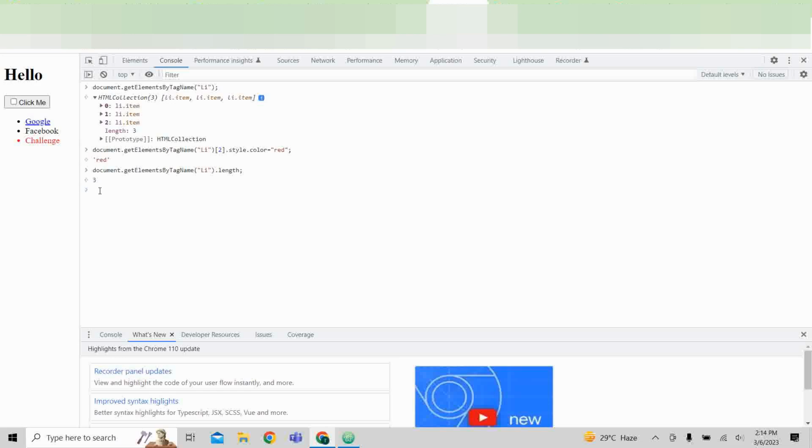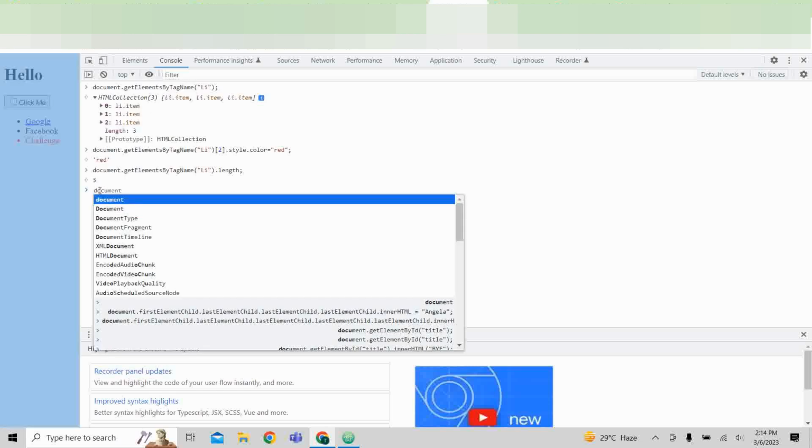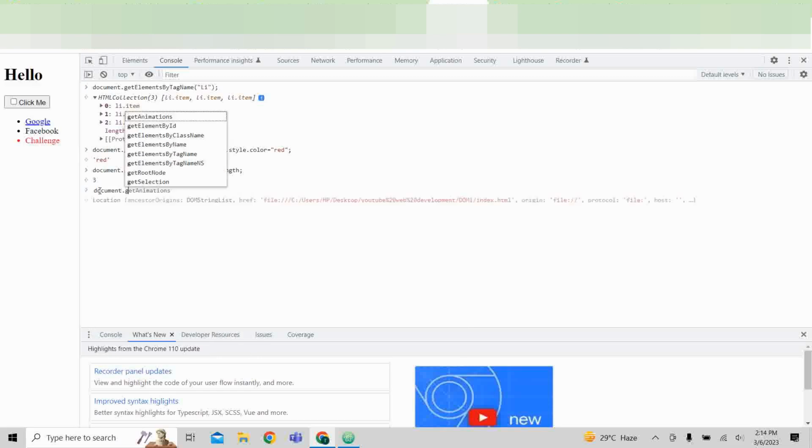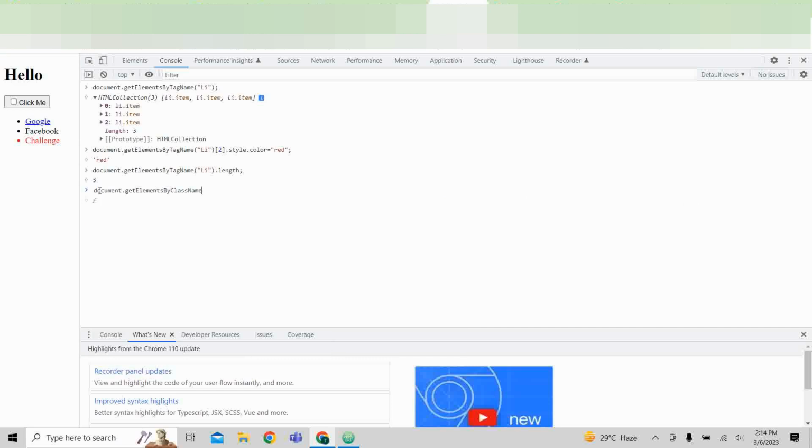Another method of manipulation is we will again write document.getElementsByClassName, and for this we will be using btn.